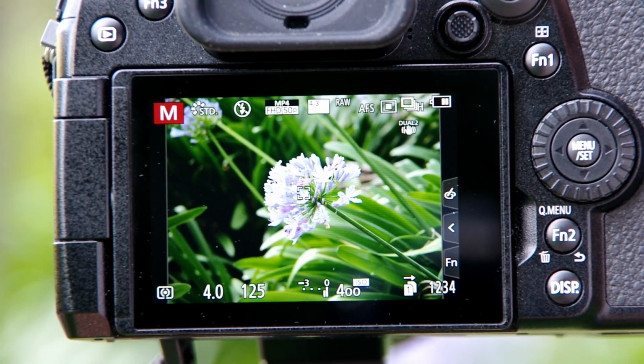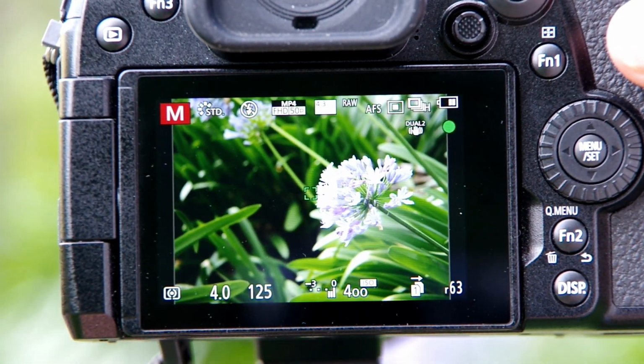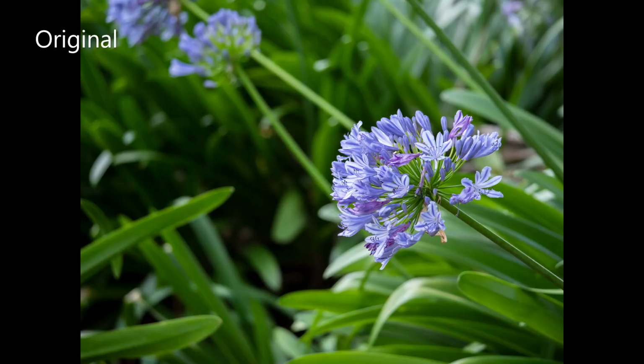Combining AFS with a small focus area, I can simply aim my focus point at the subject I want to focus on, then compose my photo and shoot. As long as I keep my finger on the button, the focus will stay on the subject no matter which way I point the camera.